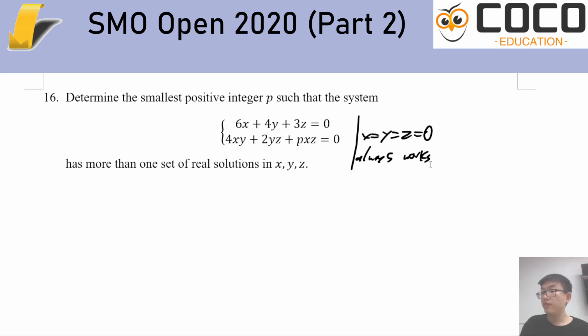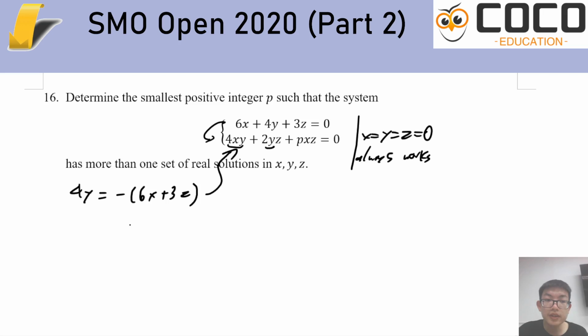Alright, so for want of a better idea, I'm just going to take the first one and substitute it into the second one. I can write x in terms of y and z, y in terms of x and z, or z in terms of x and y. All of those are fine. I'm just going to write y in terms of x and z since 4y and 2y are here, and I don't want to make the p appear more times than it should in an equation. Okay, so this is going to go into here. Y is half of 4y.